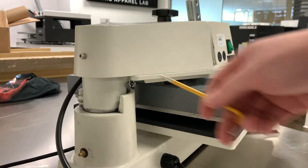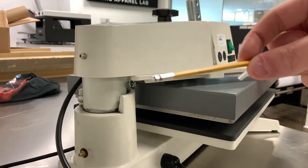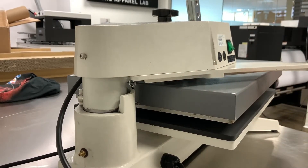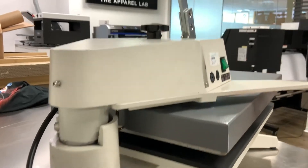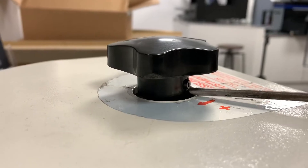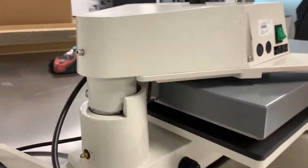Firstly, what we need to do is remove these two bolts here. What we're going to need for this is a four millimetre Allen key of any description. After we remove these two bolts, we're going to need a punch like this to remove a very small — it's quite hard to see here — but there is a little split pin that goes through the handle on the top of the machine.